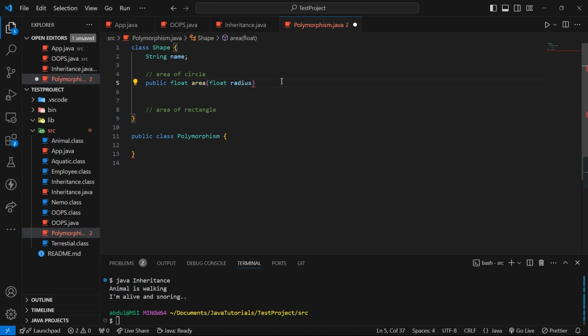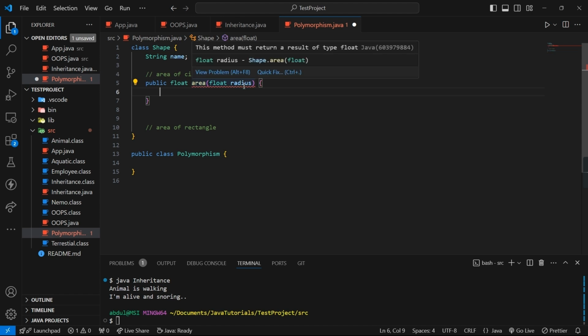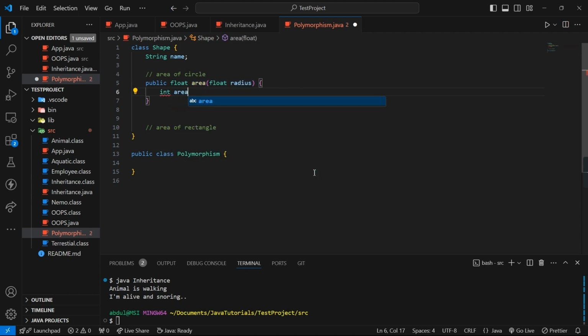Now with the help of this function, we are going to, first, some issue, I guess. The method is saying we should return something. But we are definitely going to do that. So let's create int area. Area equals pi times r squared.